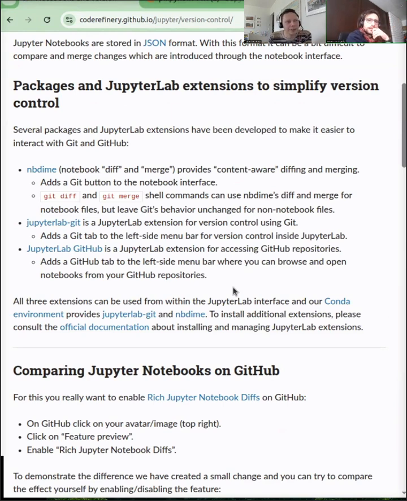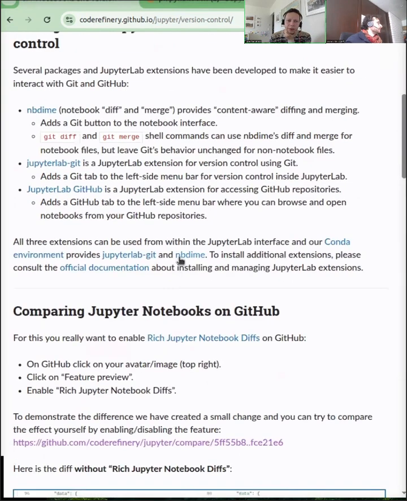Also for images, if you have plots, they're saved as a blob of base64 text in the notebook file, and with nbdime you can actually have a nicer view. We will show that in a moment. Maybe it's better to just list the options first. There are also the JupyterLab-git and JupyterLab GitHub extensions, which are useful depending on what you use. Here we'll show nbdime and also show some things on GitHub.